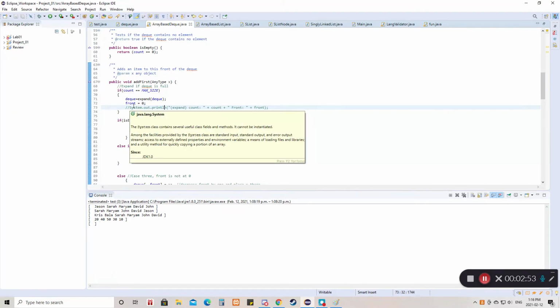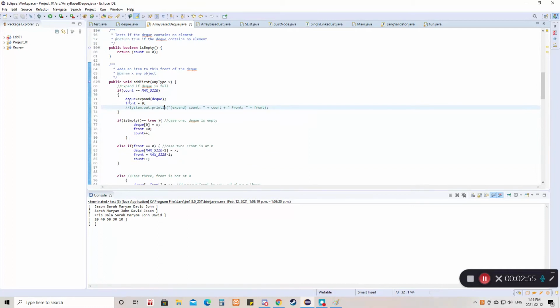We have to set front to 0 because when we call this function, it doesn't set front to 0.